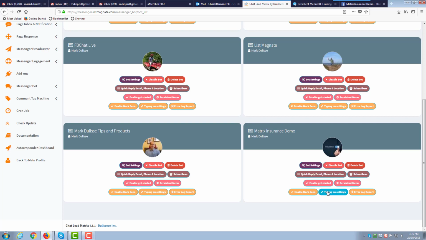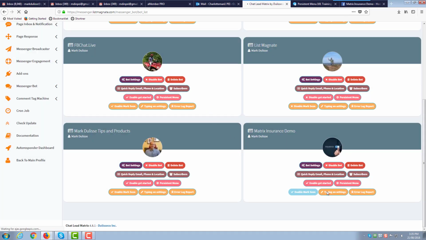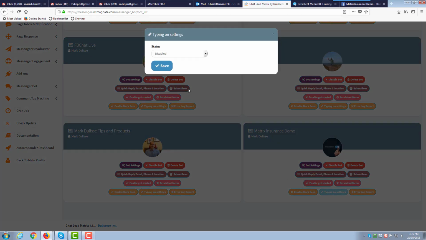Another cool feature to enable is the typing on setting, so it looks like you're typing. I'm going to activate that and delay the typing by maybe 3 seconds. There you go.